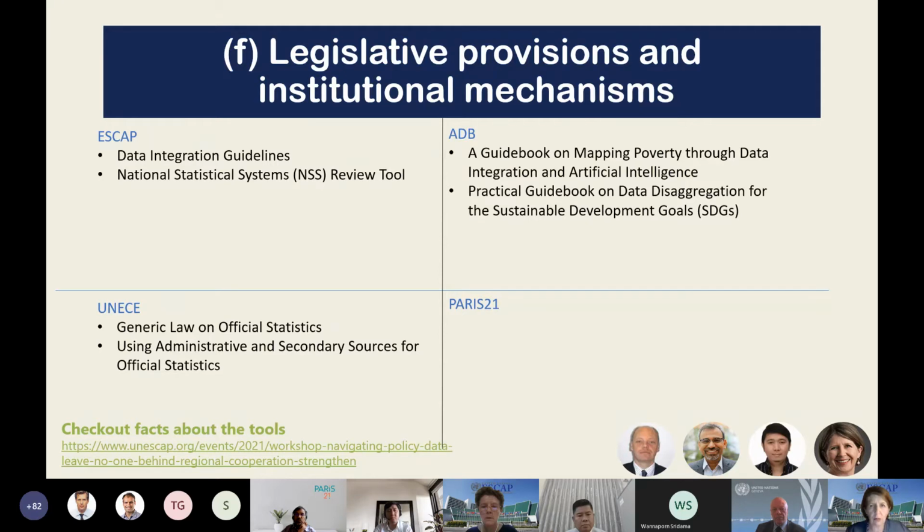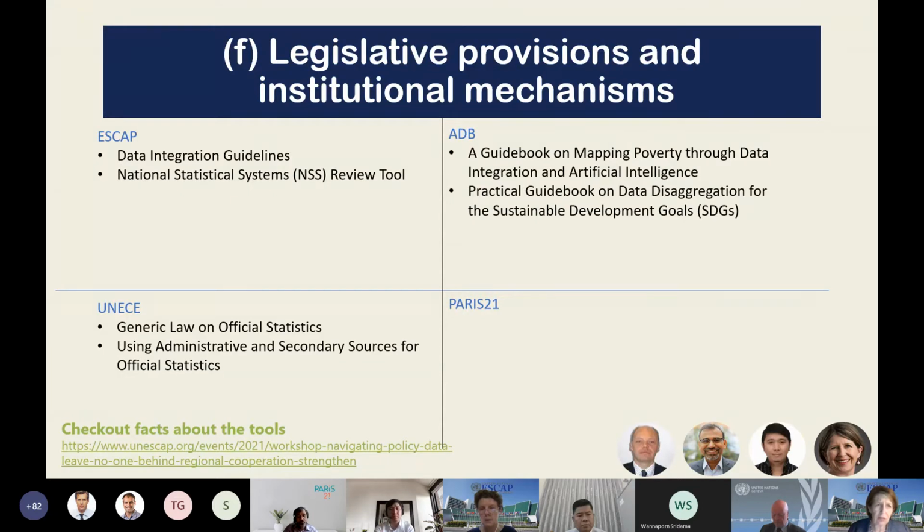And then this morning, we've heard from the Maldives and Shayuda, the Chief Statistician, who shared her experience of applying the National Statistical System Review Tool. On one of her slides, I'm not sure if people noticed it, Shayuda listed about eight things that this tool identified as areas for improvement. One was legislation, seven were institutional mechanisms. And so here again, this National Statistical System Review Tool is a really great way of identifying what the Chief Statistician can do that's already within her or his control, within her or his mandate, and then what's needed to bring in other parts, particularly the legislative part of your system, to make changes.